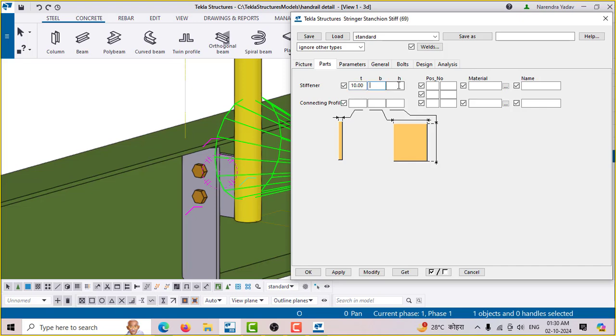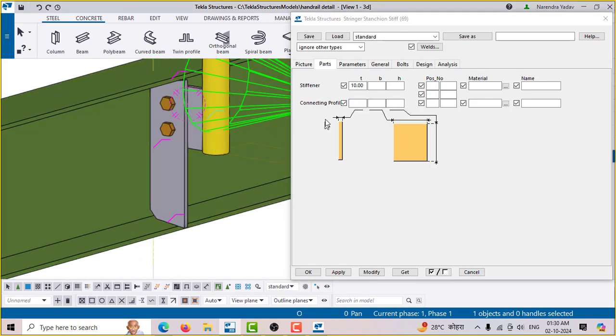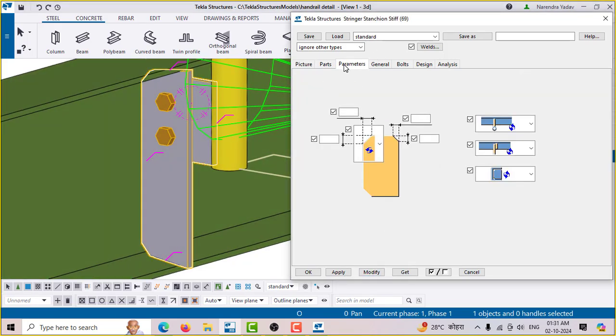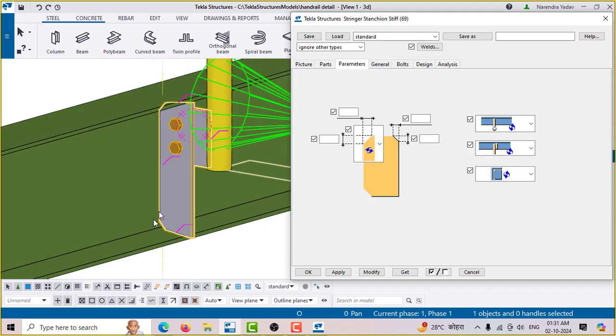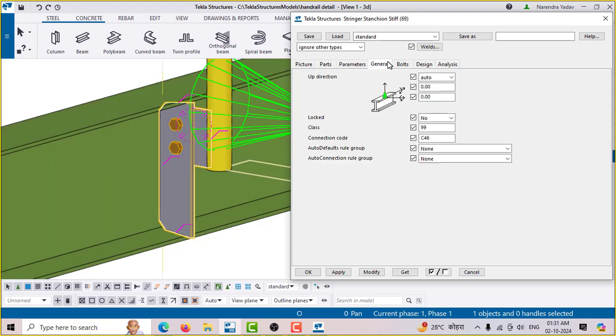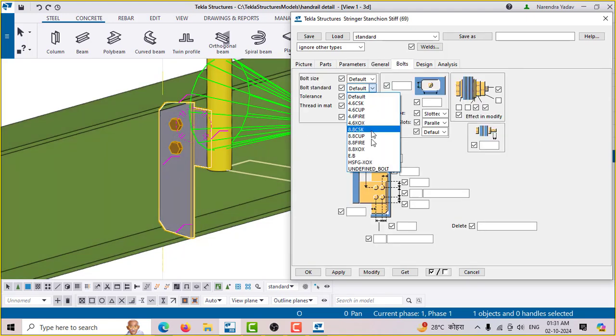Here we need to define the thickness of this plate, width and height. And for the connecting plate, we need to put the thickness. Here you can specify the fillet size of this stiffener, and again in bolting we need to specify the bolt parameter.